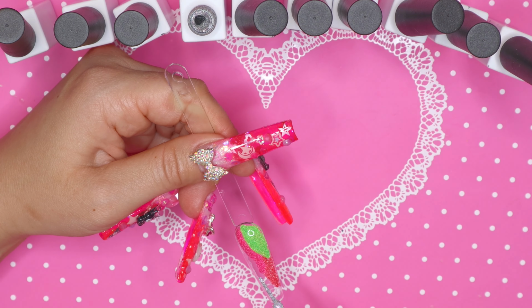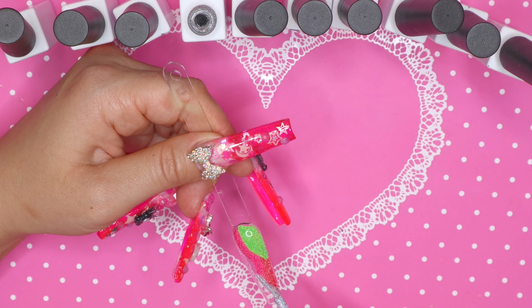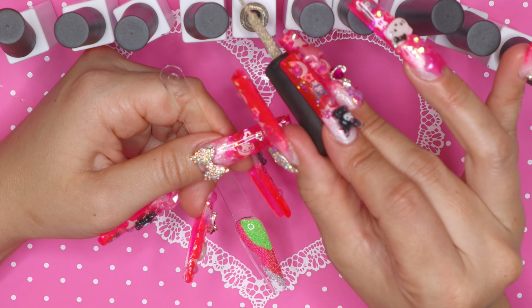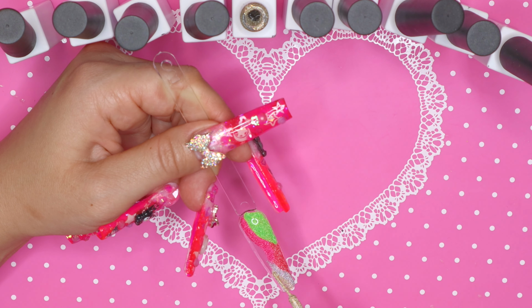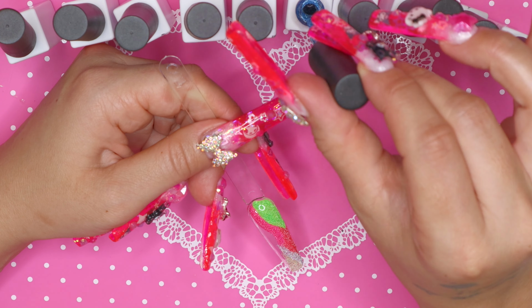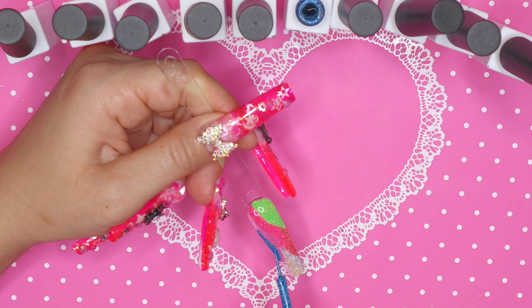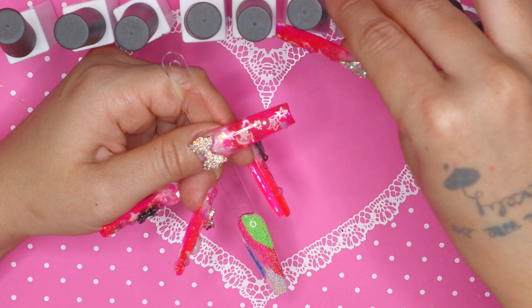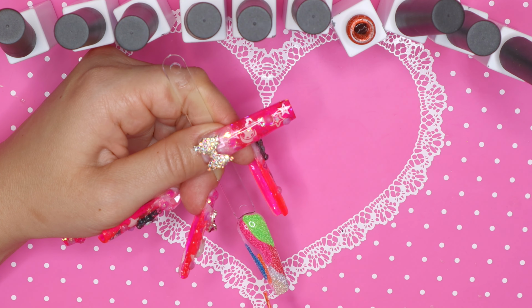So the lime green is called Lime Jelly, the pink is called Watermelon Hype, the darker red shade is called Wild Cherry, and then we have Platinum Member, which is a silver. And the gold is called Champagne Club. We have this nice blue shade called Raspberry Sour. The orange is called Tangy Orange.